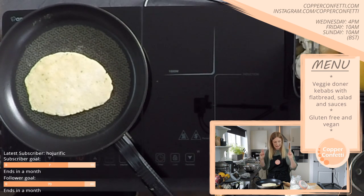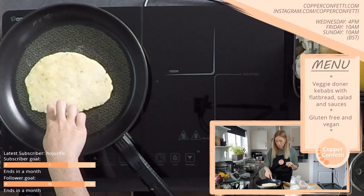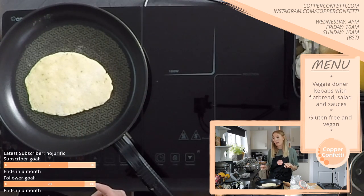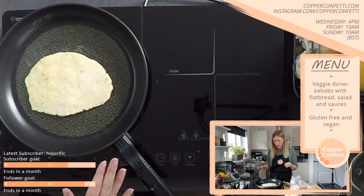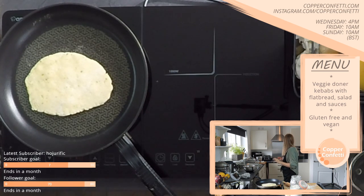Yay! We still need our fingers crossed, because ideally I want a bit of colour on them. Even just because they look nicer with a bit of colour. So a bit of colour on each side. And then I should maybe find something to fold them over. What could I use? I should have thought about this before. Maybe that. Just sit it over the side of that bowl.